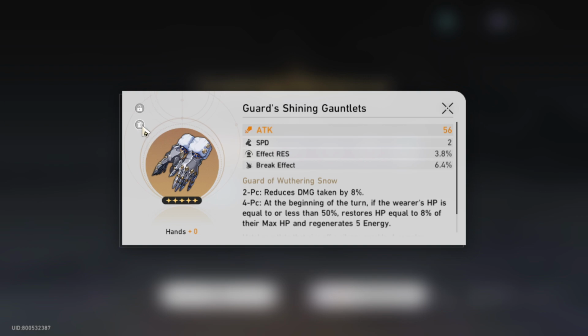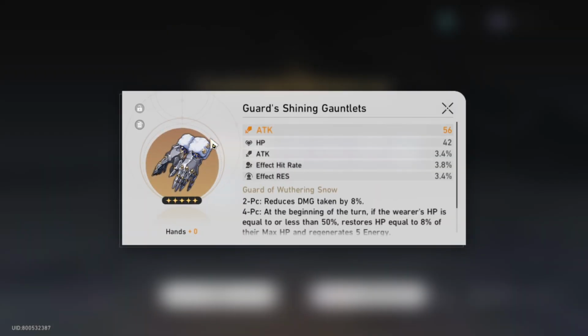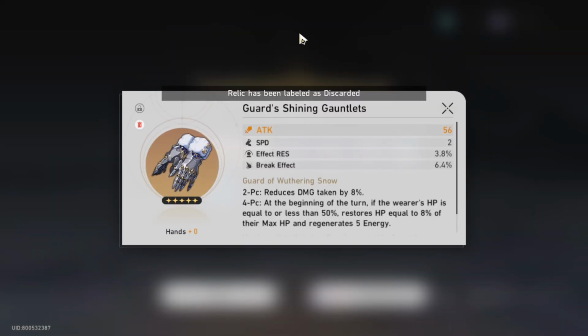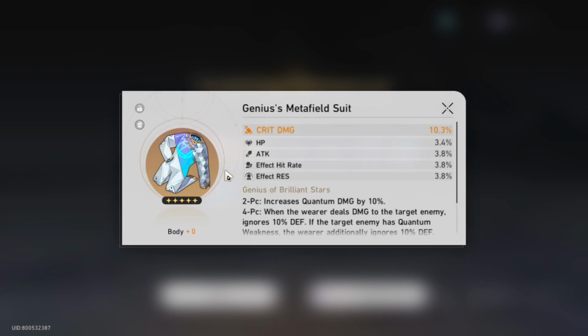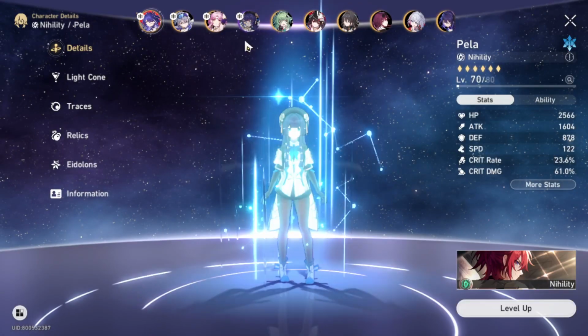This is pretty alright, but I already have a good set of hand. And the effect resist is not particularly impressing me. Ooh, this is trash. Then there's only like one other set. That's so bad. In the end, nothing changed. I farmed for all that and nothing changed.